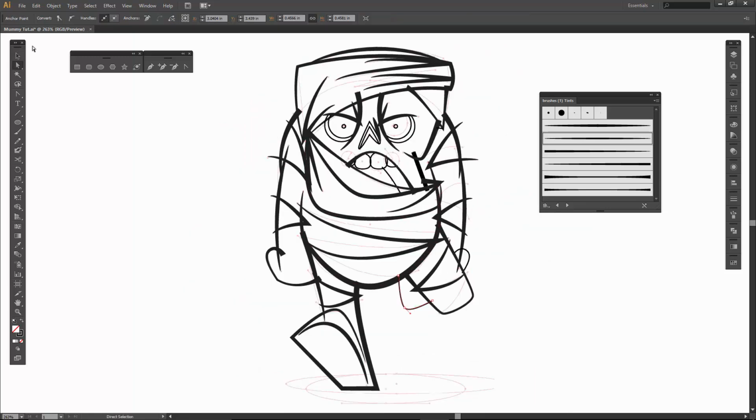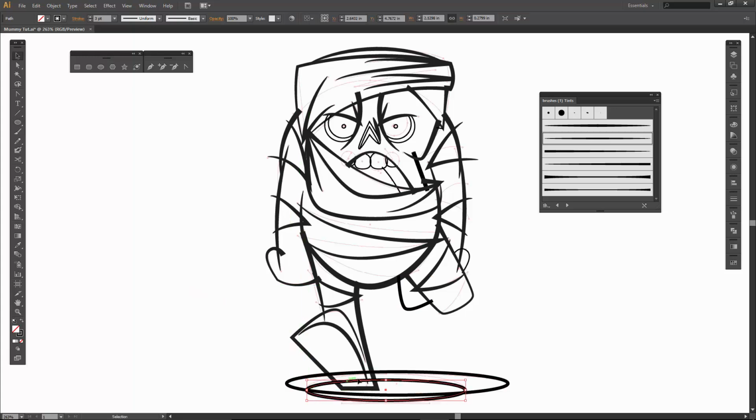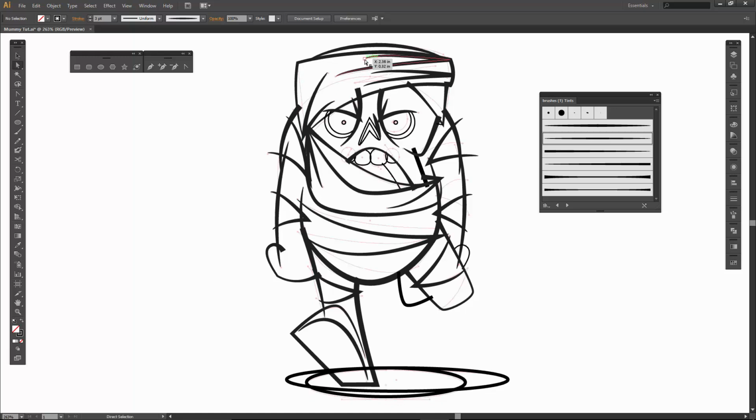Let's grab our ellipse tool. We're just dragging two of them out. That will be our shadow. Okay, looking good. So basically at this point, what you are looking for is, are all of the edges overlapping? Are the lines as thick as you want? So if you want to adjust any of the thicknesses, this would be a good time to do so.